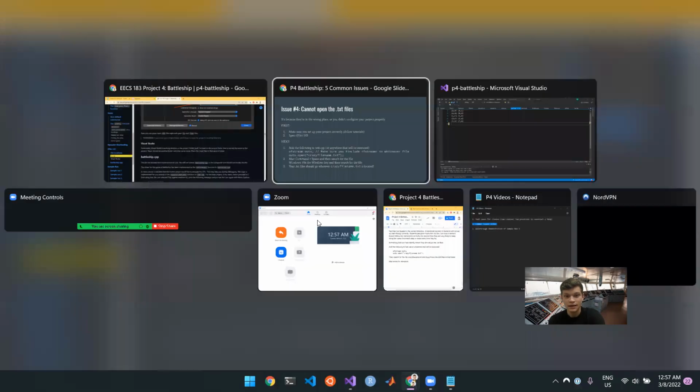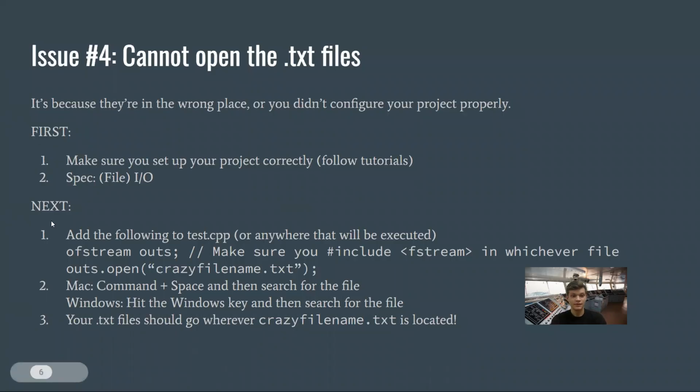In the event that they don't work, the next step is this. Go to your test.cpp or anywhere where you know some code is going to be executed. Then create an ofstream, which is an output file stream. We take a file, we open a file, and then we write stuff to it. That's what the O stands for, output.